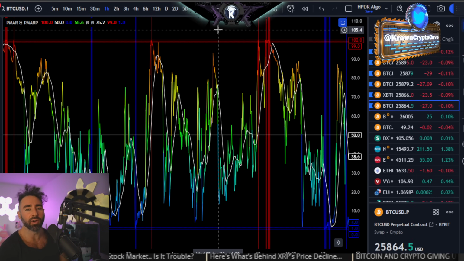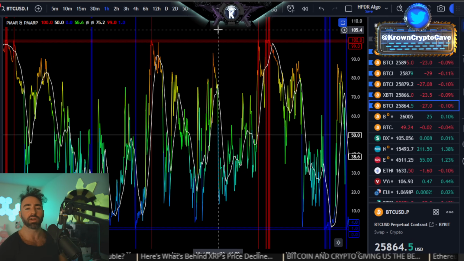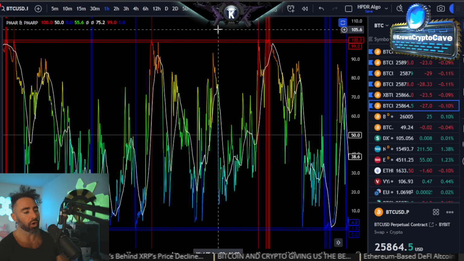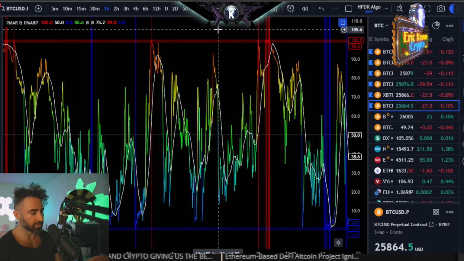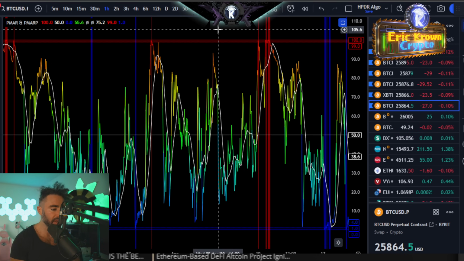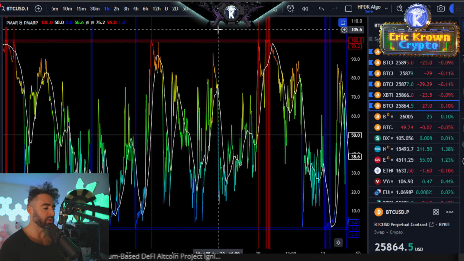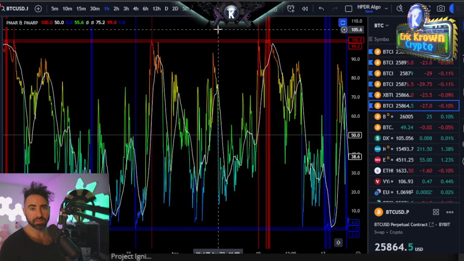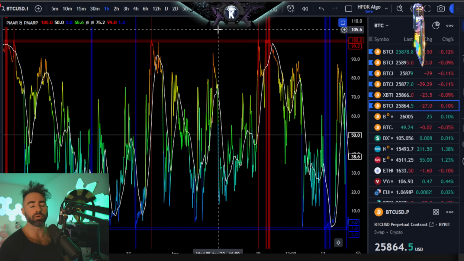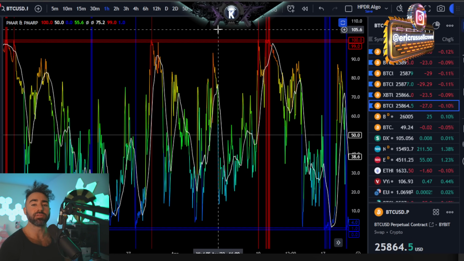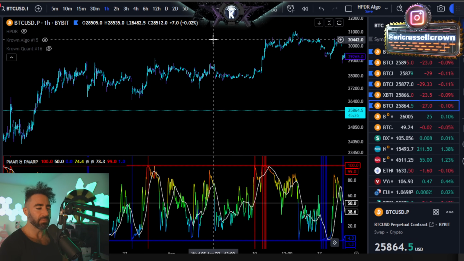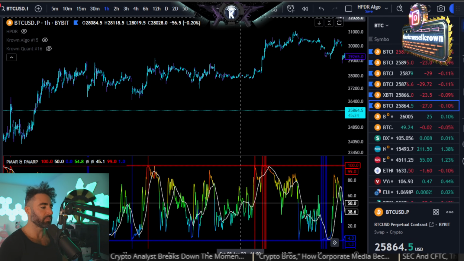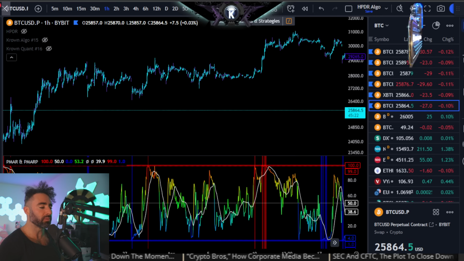But no, when it's very, very high, it means that price is very far away from the current specified moving average. In this case, we're going to be using a 20 VWMA, and then it is obviously put into a statistical fashion relative to the look back period. So first things first, I think this will maybe make more sense once we get into some examples, but I'd like to first show you where you can get it.